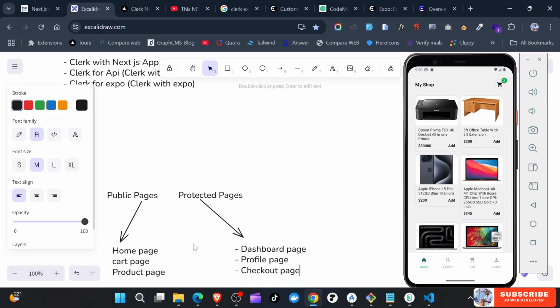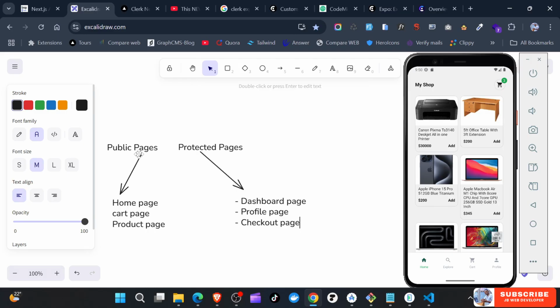What you also have are the auth pages. Of course, you will also have the authentication pages, which can also be public.